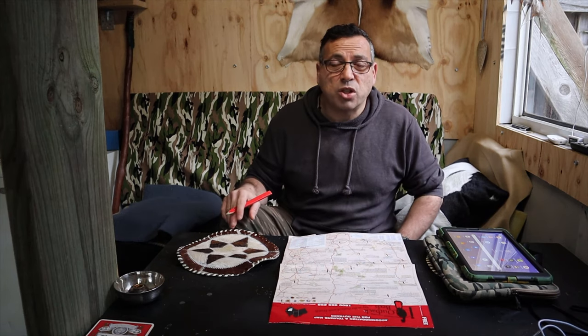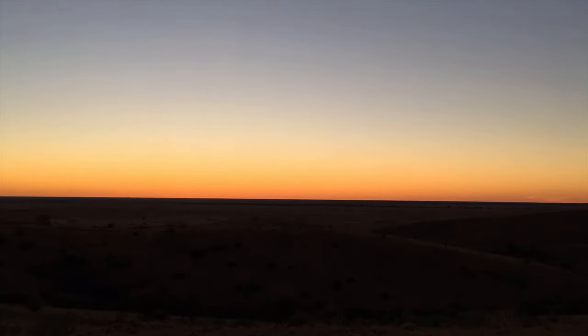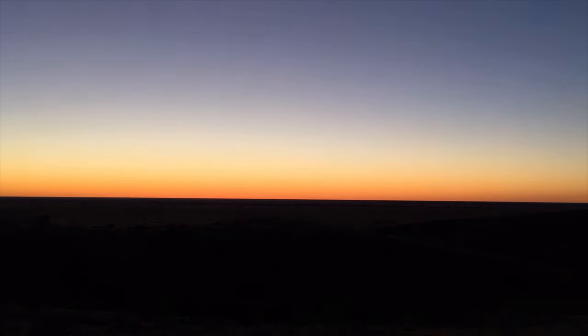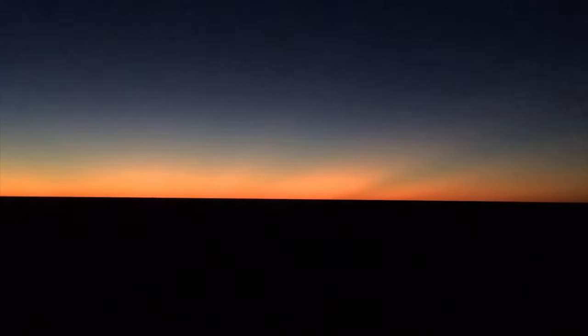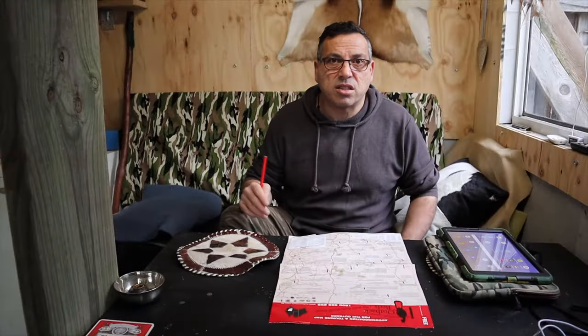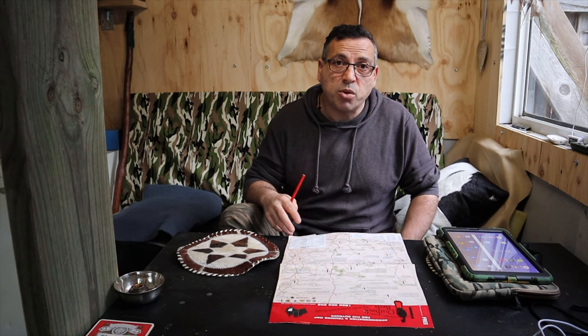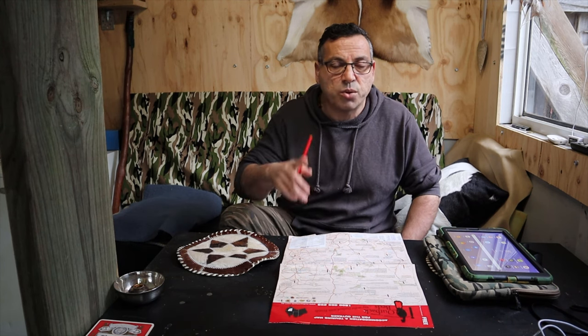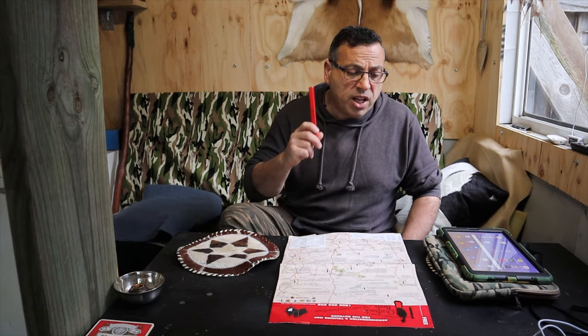One of my biggest tips: stick around after the sun goes down at Mundi Mundi Lookout. What actually happens is you get a magnificent light show of colors changing behind the horizon — absolutely gorgeous — and then it just goes pitch black and the stars light up. So many people sit there, watch the sun go down, and three minutes afterwards they're heading off having missed the best part of the show.